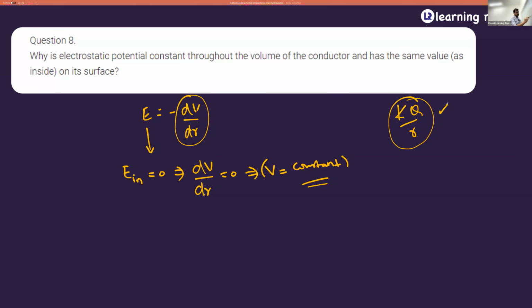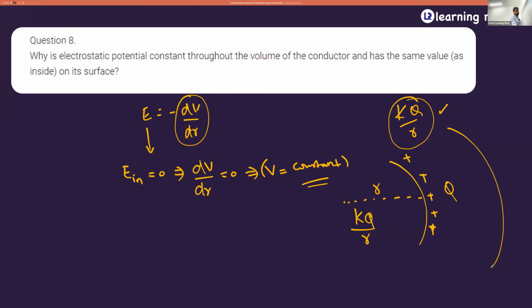So if at all you are preparing for any competitive exam, right? What will happen is, see, this kind of a question I've seen from your school also being asked many times, though this is deleted. What they will do is, they'll give you the charge present on the surface. See, suppose the charge present on the surface is Q, okay? And let's say the radius of this particular spherical shell is going to be R. Then what is going to be the potential inside? Answer will be KQ divided by R.